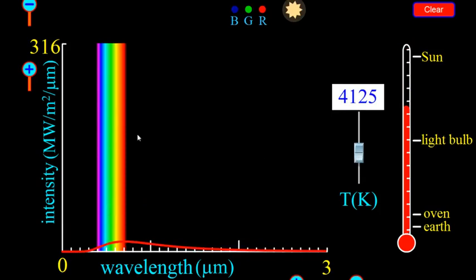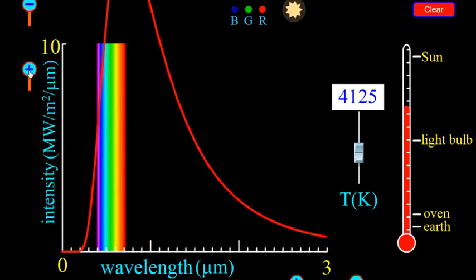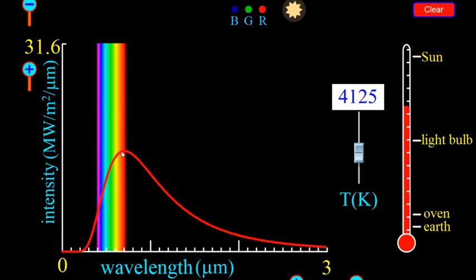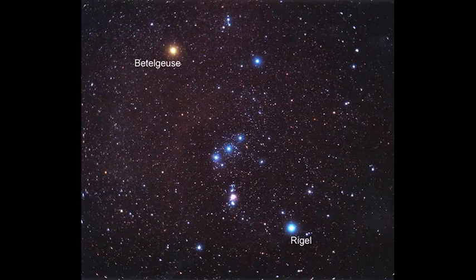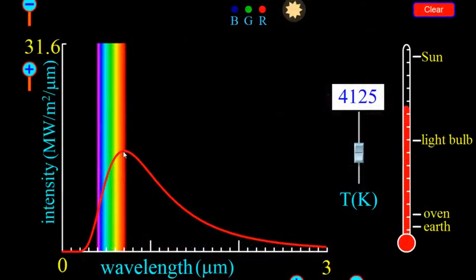On the other hand, if you go to a relatively cool star, that would be about 4,000 degrees as stars go. There's a lot more red light, and so a star like Betelgeuse in Orion looks orange. The red giant stars we'll be talking about are low temperature stars, and that's why they look orange or red giants. Now, it is possible for a star to put out lots of energy even when it's cool if it's a very, very big star. But in the case of our sun, at a temperature of just under 6,000 degrees, there's a balance among all the visible colors, but there's also a lot of infrared.